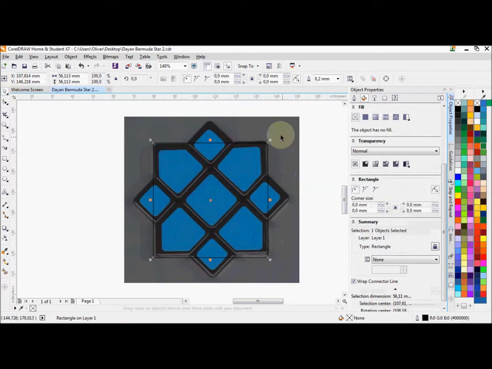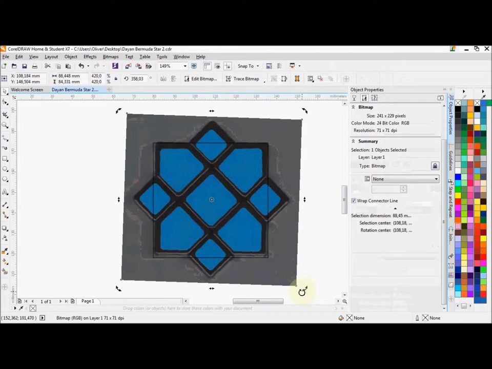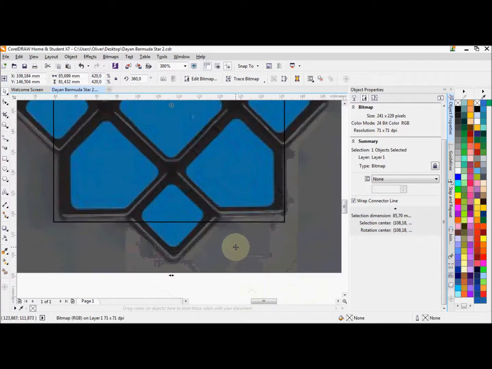Now you can see that the image is not correctly aligned, so you need to rotate it a bit. I use the square to have a more or less aligned puzzle. Of course, during the scan, some pieces can move a bit because of the tolerance. That's why it is just an approximate fit.